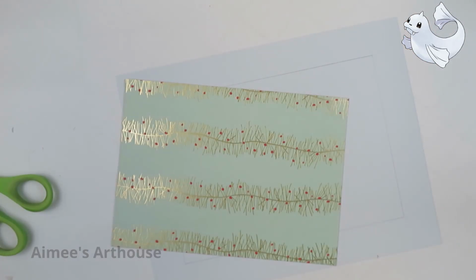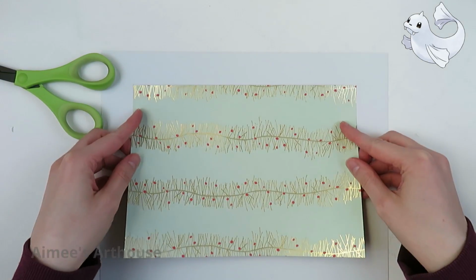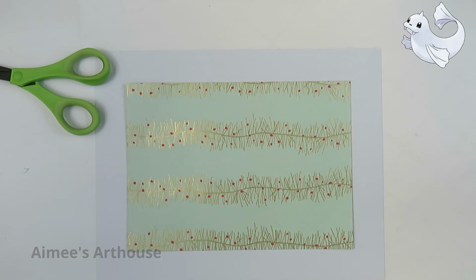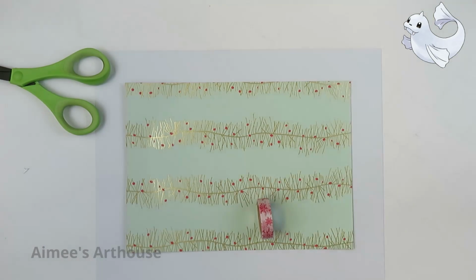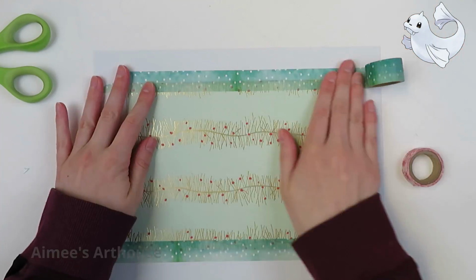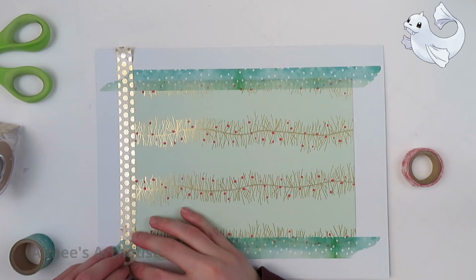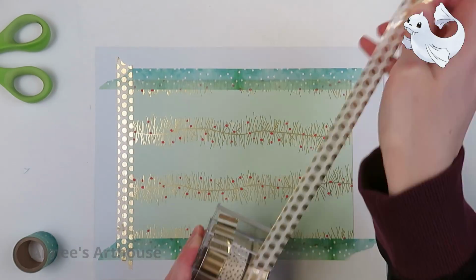I used to use all of these Christmas papers to make gift tags for boxes and bags, and I had a lot left over, so this has been a perfect use for them to make some holiday Pokemon art. And for washi tape, I am using this very nice teal with polka dot, and also some gold, since a lot of this piece is shiny.